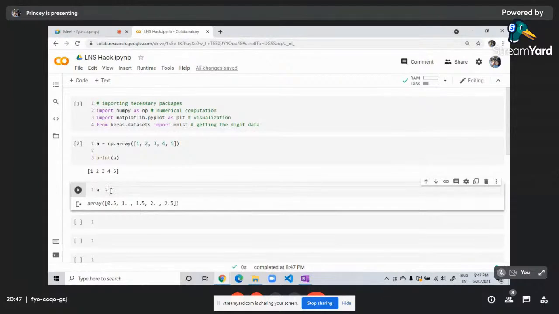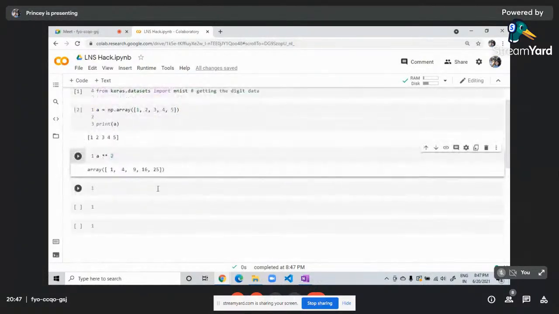And if you want to do square, we have this double star operator, and this also performs element-wise. This is the power of it. Since we are not writing any sort of loop, there is much less code we have to write, and debugging is also easier, right?